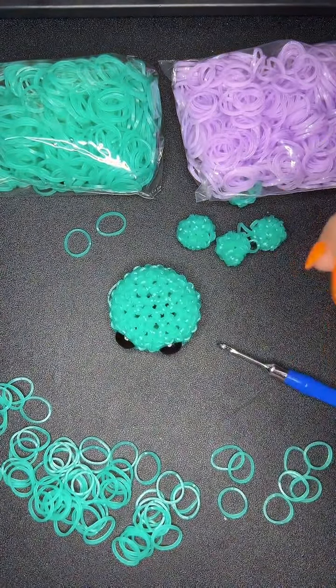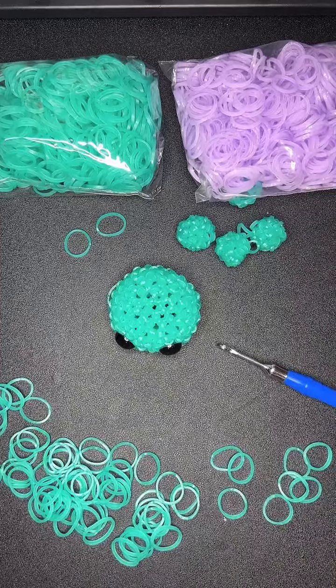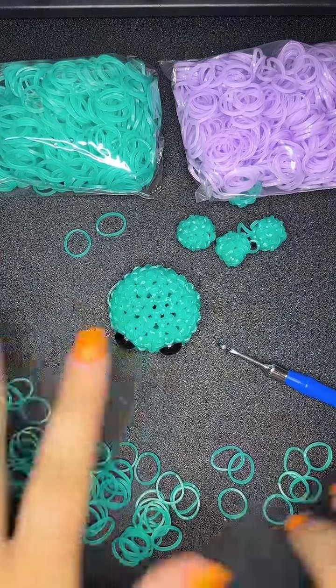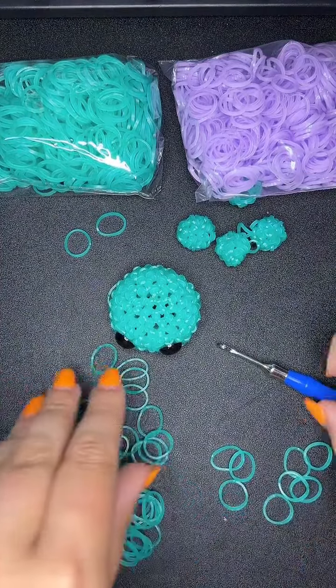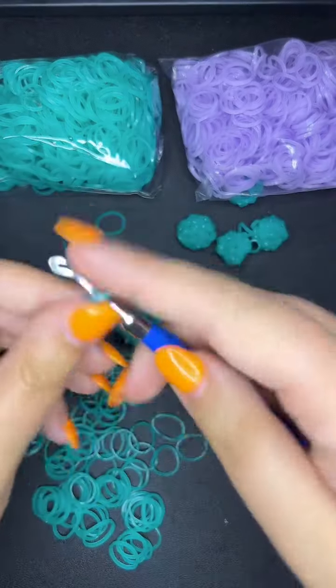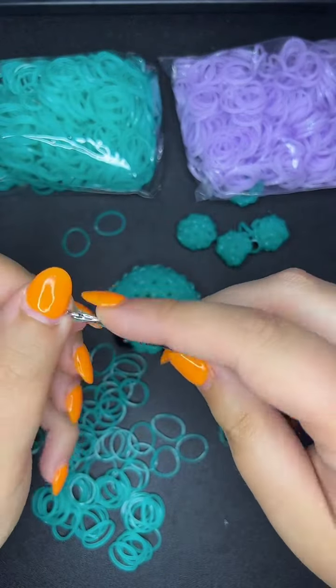My favorite thing to make is either turtles or ducks. Those are my favorite to make. We're gonna start on the body, and then we are gonna gradually add our legs as we go.